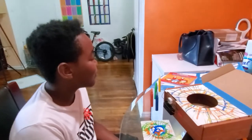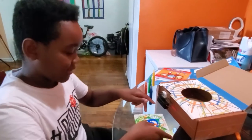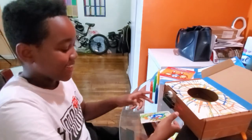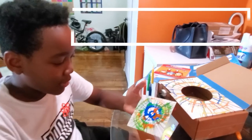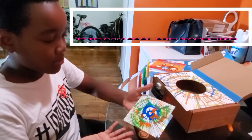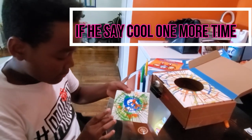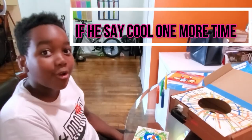I wish I had this book when I was younger, because it teaches me all about physics, and I love physics and I love science. So this looks really cool, and this might be my new favorite thing now. But man, it looks so cool. I thought it would just look pretty boring, but when you put a couple colors together, it will work. And also, it is starting to dry. Literally, if I put my hand right here, it's dried. Yeah. This is so cool.